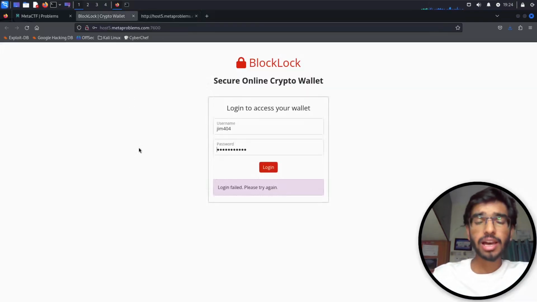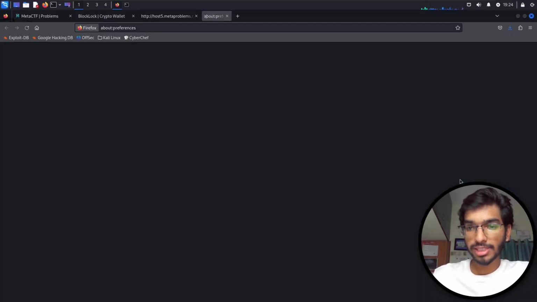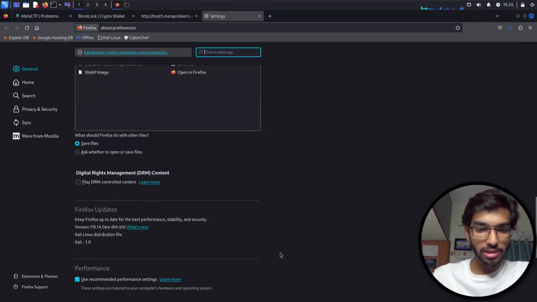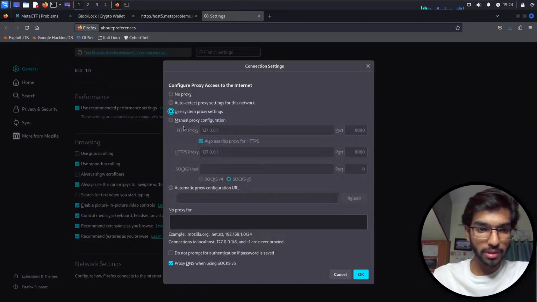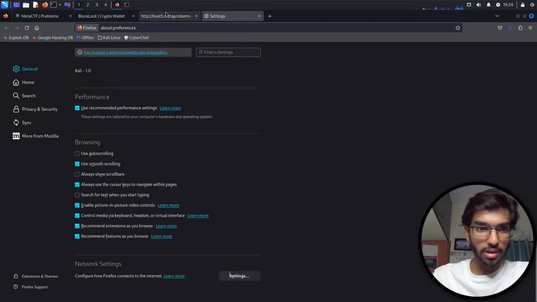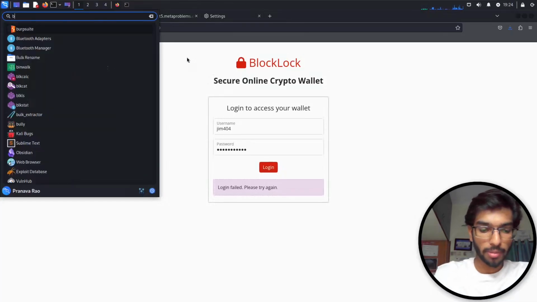For this, let's capture the request that we are sending to the server using Burp Suite. Let me open the settings, then select my proxy, then open up my Burp Suite.